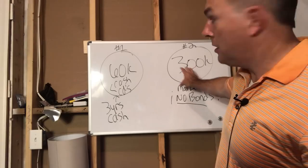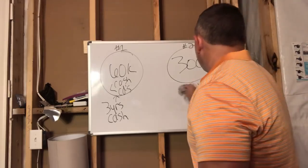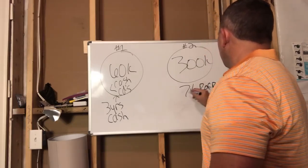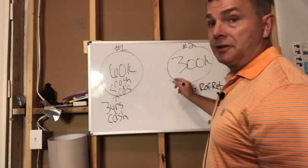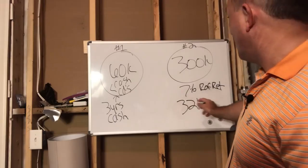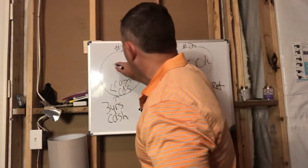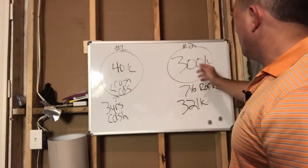So that's what we want: $300,000 over here and $60,000 over here. Now what happens is, and we want this in the market, let's use an example that we get a 7% a year rate of return. What does that give us on any given year? Well, $300,000 times 7% will make this account worth $321,000 the following year. We got $21,000 more as a rate of return. But we've taken $20,000 over here to pay the bill. So now we only have $40,000 here, and we have $321,000 over here.